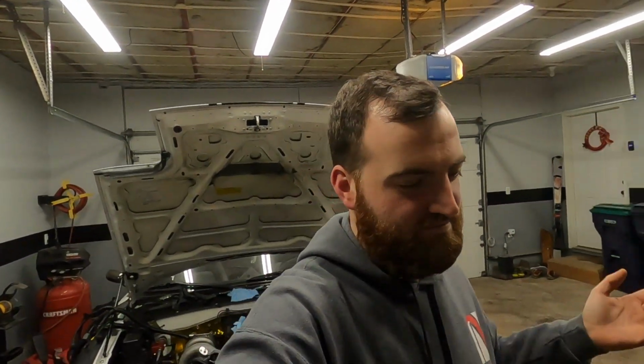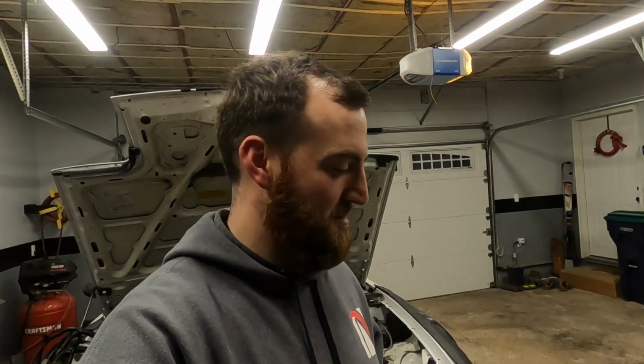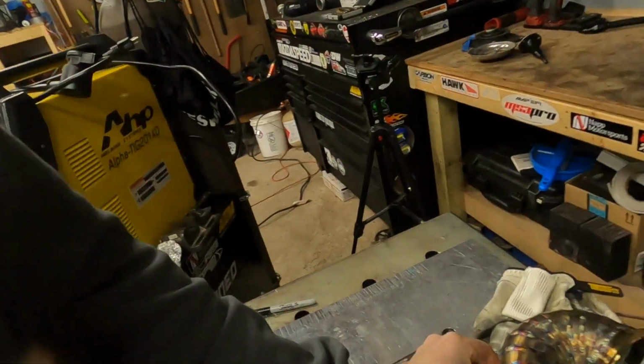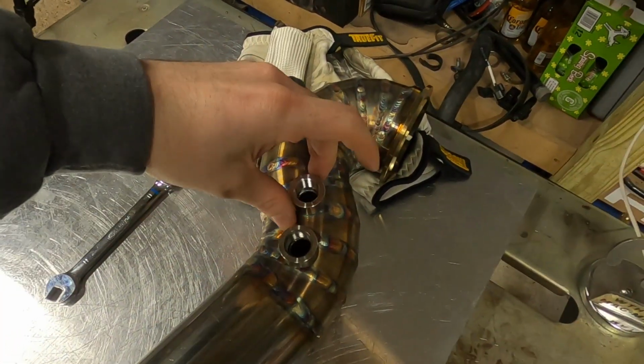You guys thought we were done. So did I. But I had an epiphany today while I was sitting at my desk working, and I realized I forgot spots for O2 bungs. So I have since drilled 2 holes in my nice downpipe, and I have these weld-on bungs. They are stainless steel. They have a curve in them already. I don't know if you can see that. They have a curve in them, so they made up to the pipe. So one's gonna go there, and one will go there.